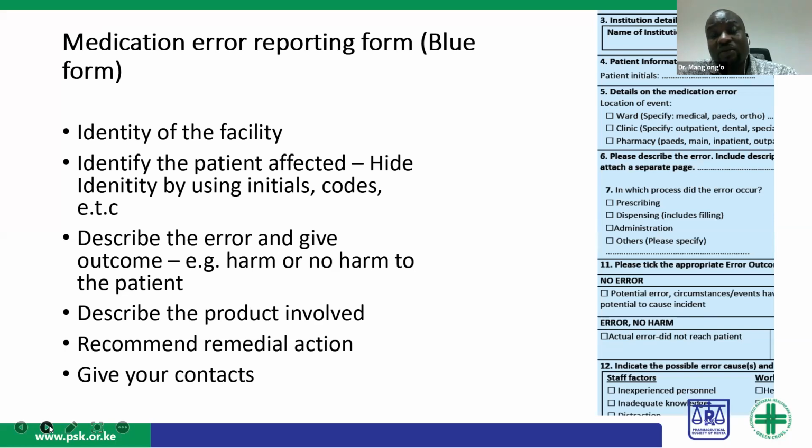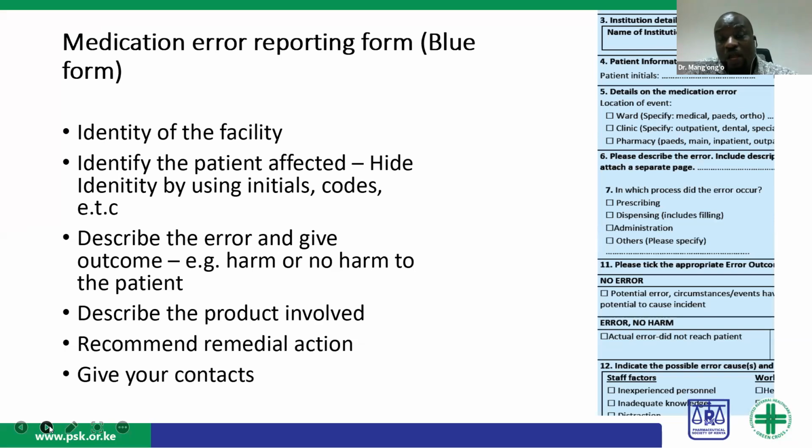You can see on the right hand side of your screen. And if you go through it, there are many more details. For example, whether the error occurred during prescribing, dispensing or administration of the medication or any other place. Probably the patient had gone home with the medication, and it can be an accidental ingestion or a lookalike, whereby the patient confused one medication for another.